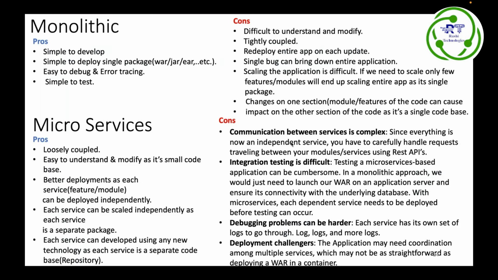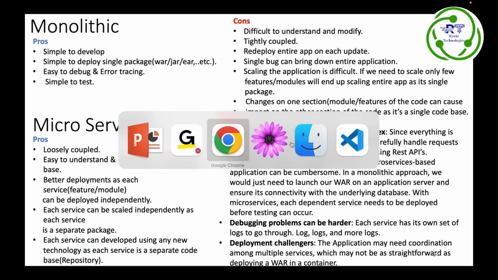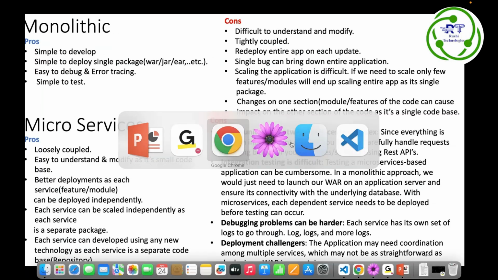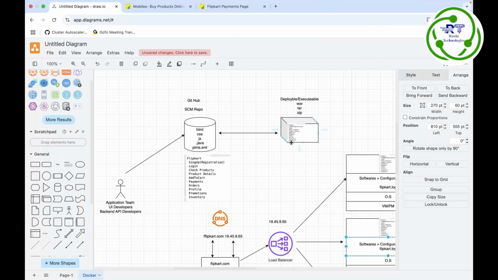Let me explain. Maybe there is so much traffic coming to your application, but not all the features have a load. Just to give an example, I am taking Flipkart. So many people will log in and check out the products. They will add to the cart, but they will not place the orders or make the payments. Here, your application is getting the traffic, but only a few modules are getting it, like login, products, product details, add to cart. They are not making the payments or doing the orders.